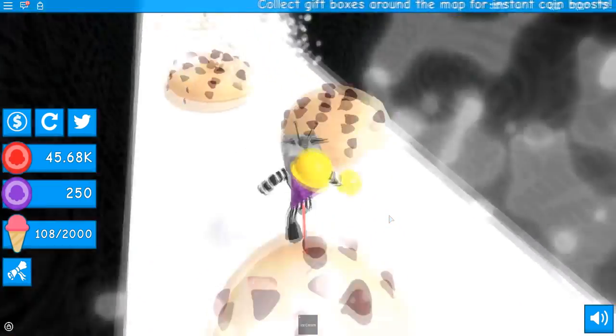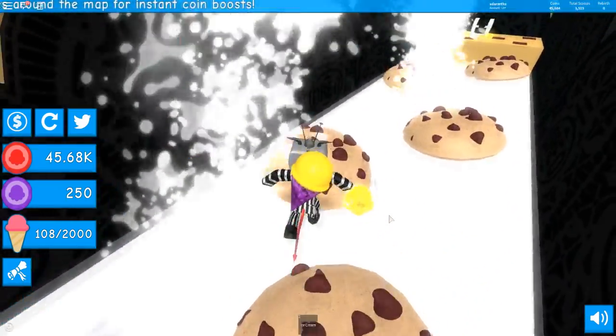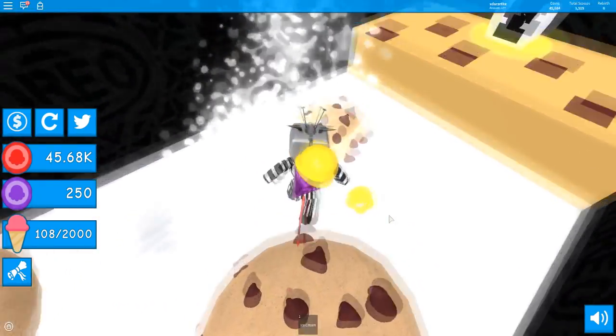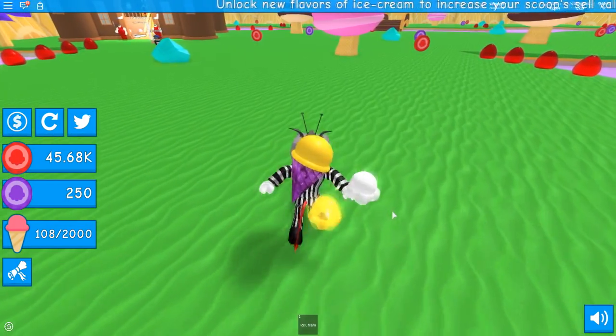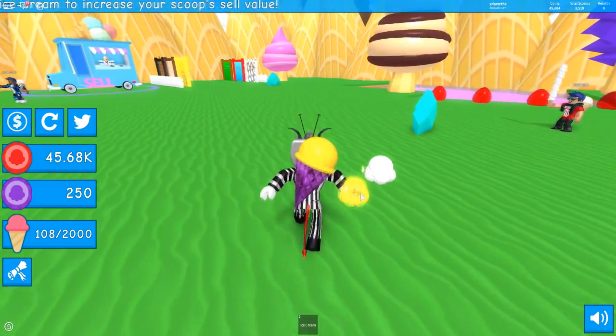Okay, we got this. We got that. What is going on? Okay, cool. There we go. Almost there. And at least we completed the cookie one. What? What is this madness? Why can't I jump? Am I doing something wrong? I don't really know if I'm doing anything wrong here.